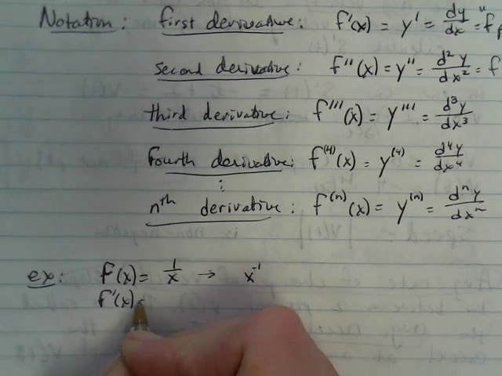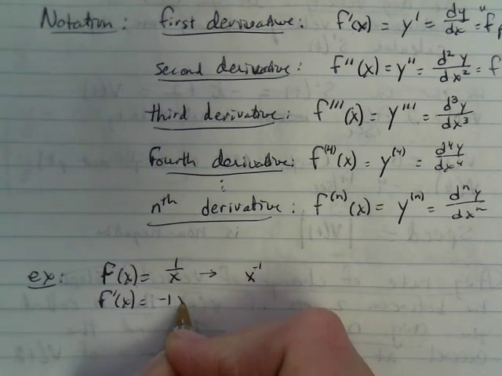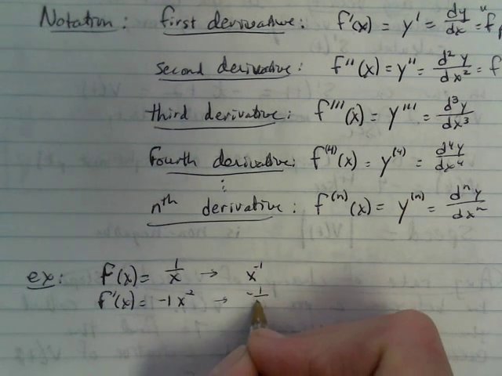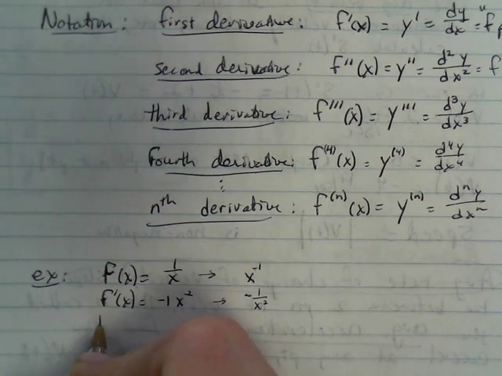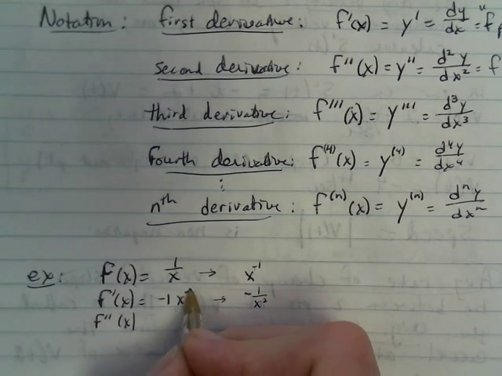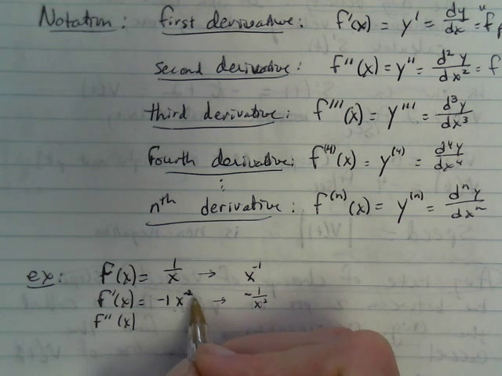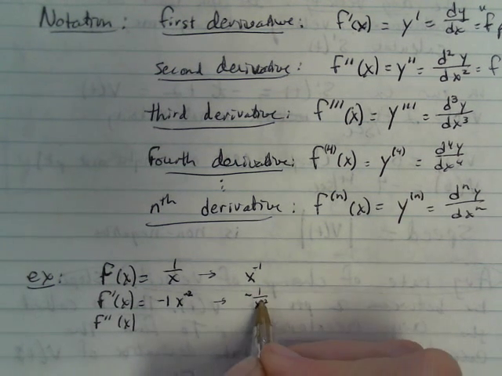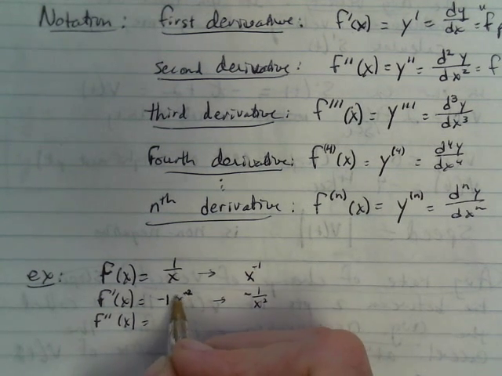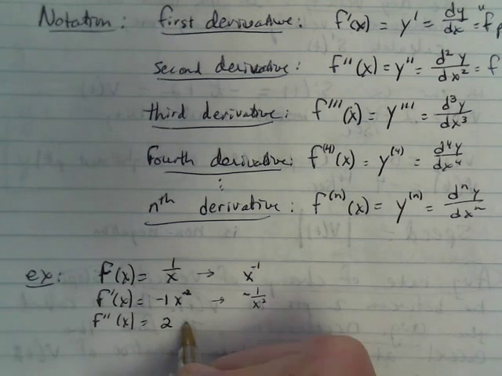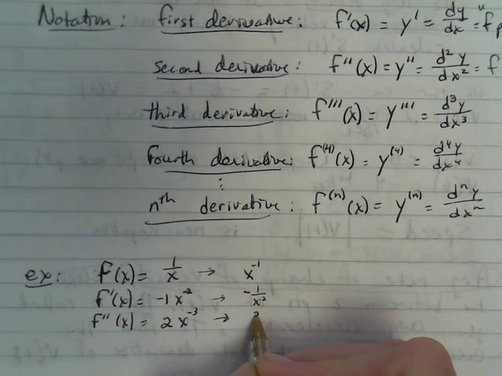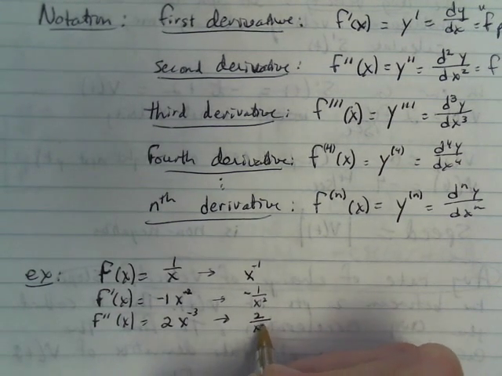So the first derivative is equal to negative 1 times x to the negative 2. And you could call that negative 1 over x squared if you wanted to. But if you have to take another derivative, if you have to take the second derivative, then I would just leave it in this form because it's a lot easier to keep it, instead of going from here to here and then back again. So the second derivative is negative 2 times negative 1, which is 2, times x to the negative third, and if you had to end there, you'd probably represent it as 2 over x cubed.